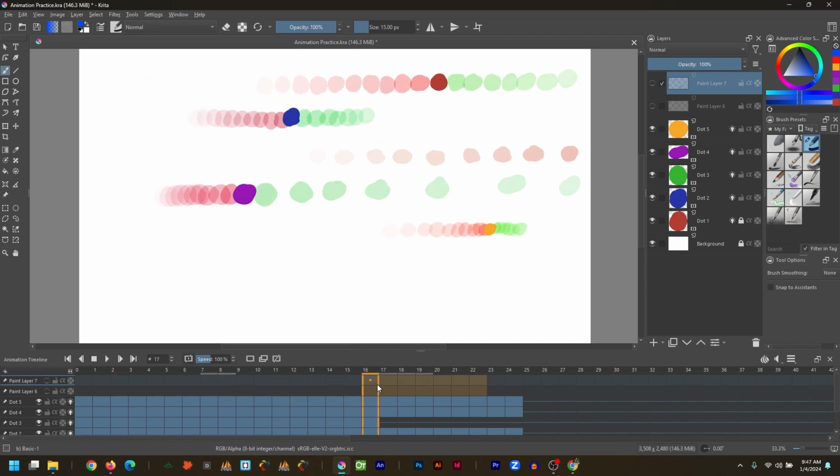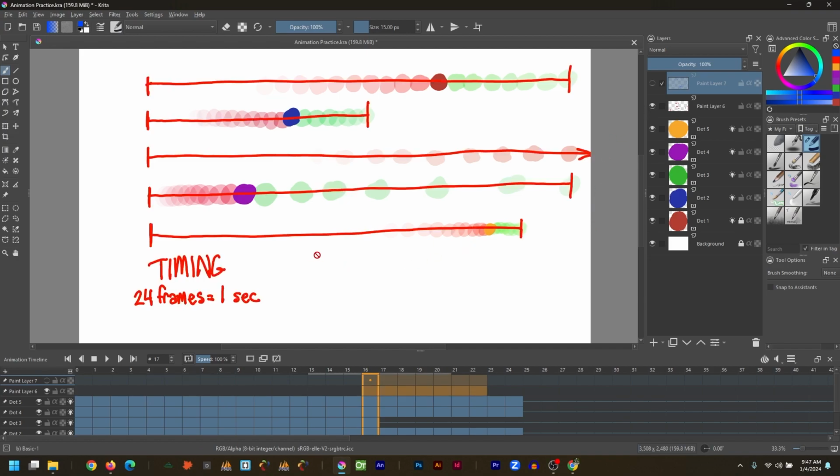So there's 2 vocabulary words I want to introduce us to this week. The first is timing. Timing has to do with when something stops and starts, or the frequency in which it happens. And we'll talk a lot more about timing in upcoming weeks. But the idea here is we're aiming, in this case, I aimed for 24 frames, which is 1 second at 24 frames per second. With straight ahead animation like this, it's very difficult to make the ball end up where it's supposed to be when it's supposed to be there. So for now, 24 is what I'm aiming for, but sometimes I got 22, sometimes I got 31. It doesn't really matter at this point.